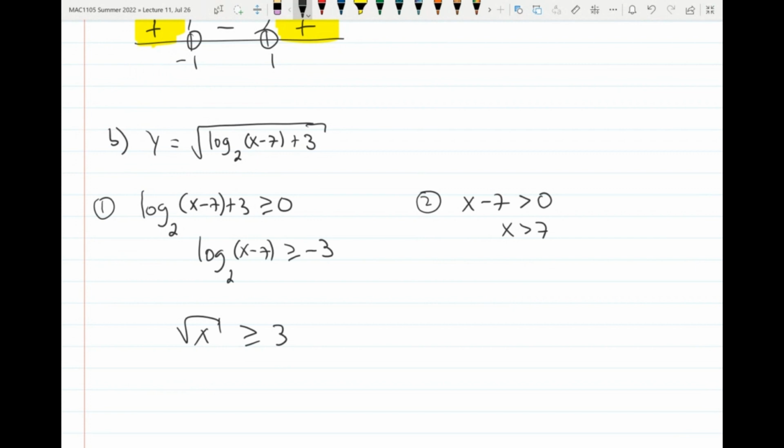Why are you raising to the power 2? To get rid of the square root. What does raising to the power 2 have to do with the square root? They are inverse of each other, with the restriction of the square and so on, right? They cancel each other. So similarly, to get access to x, you need to cancel this function.